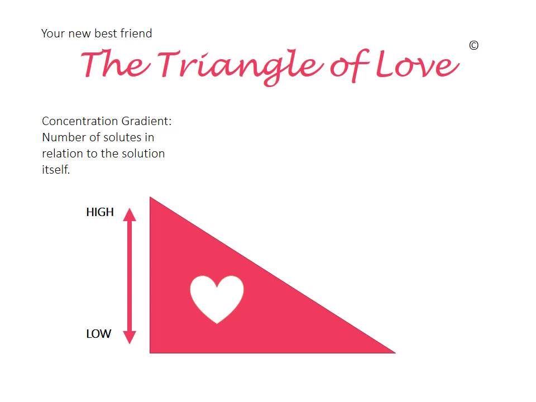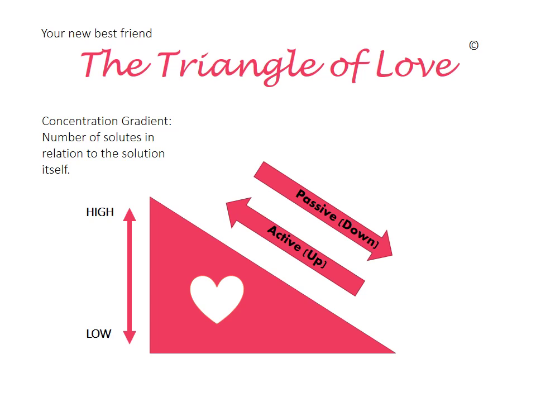So we basically move things in and out of cells based on the concentration gradient, how many solutes are in or out of the cell. So if we move up the concentration gradient, that means we're going to be participating in something called active transport. And the cool thing about this is it's going to do something different than passive transport. Passive transport is going to be moving down the concentration gradient. So you can see clearly here we have a slope, a gradient. That's what this ledge, this angle that you see on the triangle, represents.